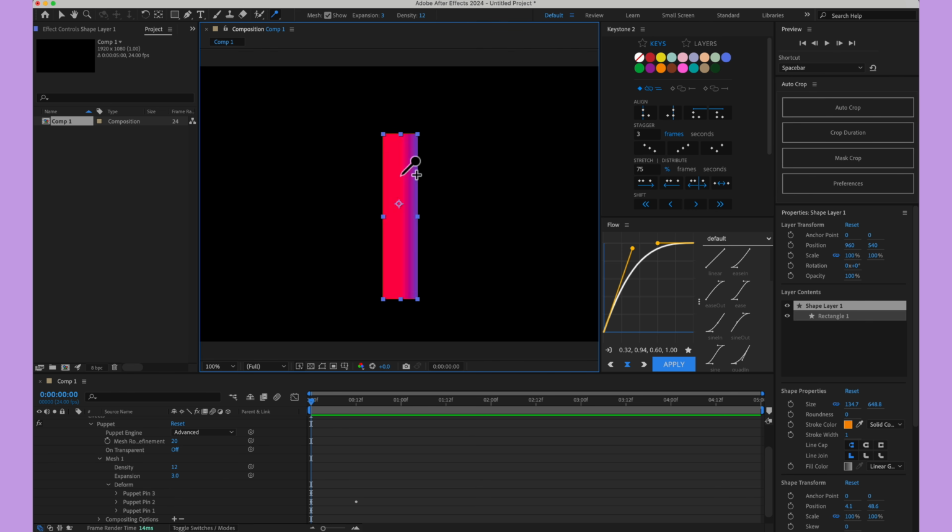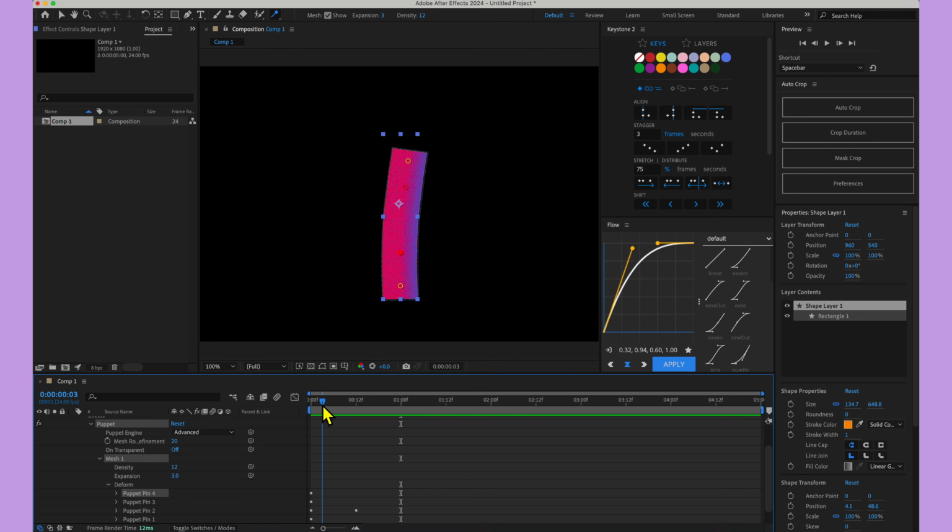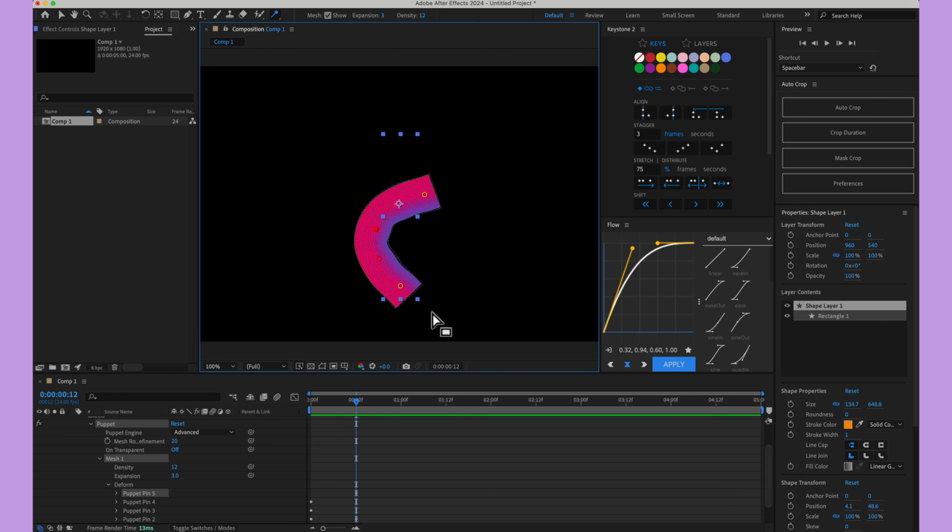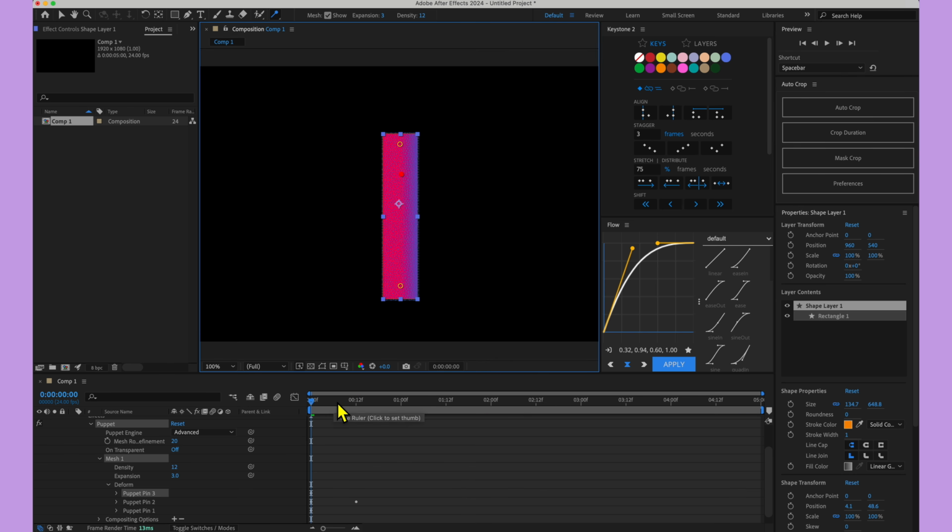Wherever we apply the starch pin tool, it basically tries to hold the shape on these pins as much as possible. Now when I bend this, which we have already created the animation for, and this is a very good plus point of the puppet pin tool, whenever you add any new pin and you have already created an animation, the animation is preserved with the new pins as well. Now when I'm bending this, you can see the new pins are trying to hold the object to the original shape as much as possible. When I add one more starch pin here, you can see how it has tried to maintain the original shape. Okay, let me just quickly undo everything.